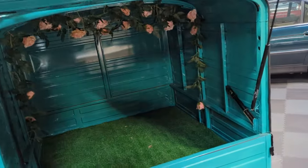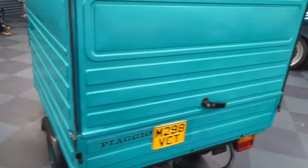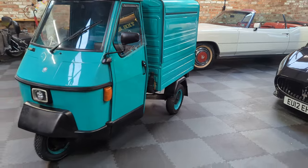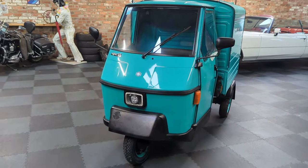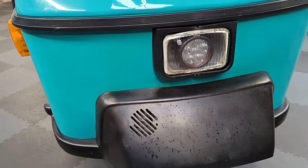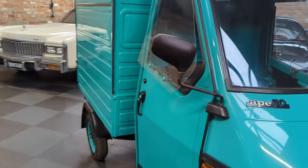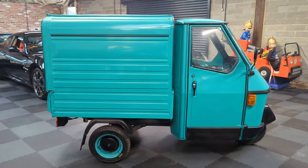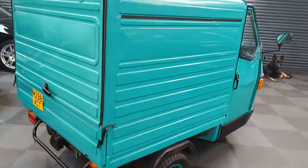There's all your plastic roses — I haven't put fresh ones in, so they don't smell of roses. How cool is that? I don't know, you decide — you might think it looks absolutely awful, I don't mind, because I like it. Looks great next to the big old caddy next to it. The other one we had went pretty well and the guys using it as a lovely advertising machine, which is what they should be for. There's an LED light conversion in there so the lights aren't going dull as you're running down the road — anyone who's had a moped can testify. The lights go dull at the traffic lights and you feel a little bit vulnerable. So this one, as you can see, LED in the front.